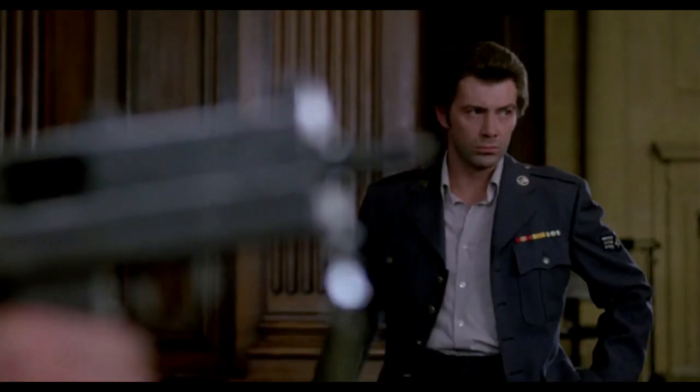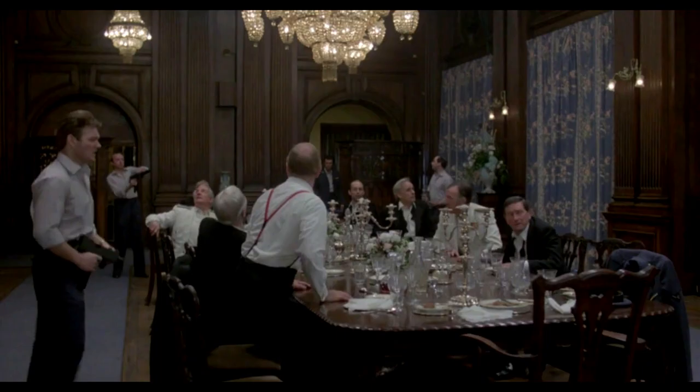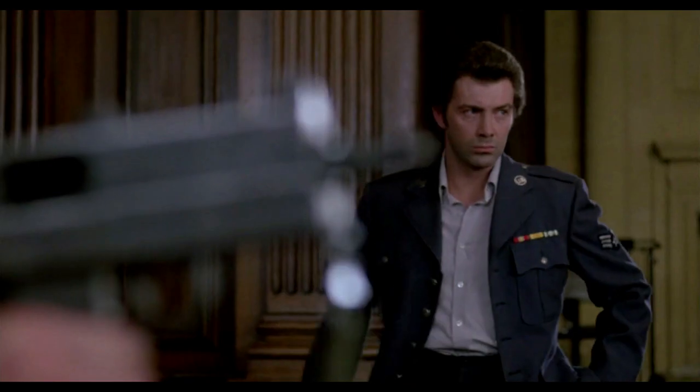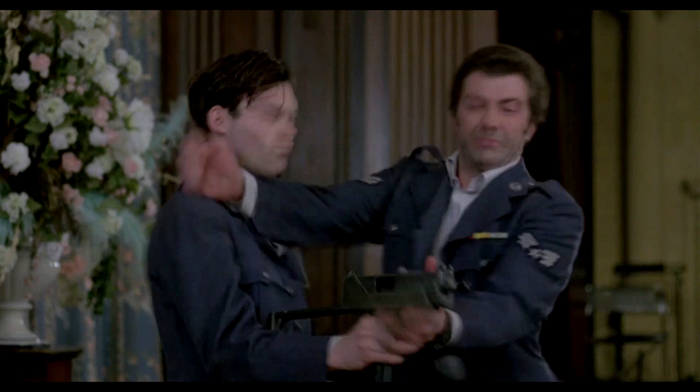After a quick cut to the exterior raid, what Skellen just did looks ultra cool — but if you take the time to break it down physically and logistically, it's much smarter than it initially appears. The three men are spaced far apart, so his initial attack can only be on one man and has to be unarmed. He has to grab the gun quickly enough to use it effectively, so his initial positioning is essential. Approaching from this guy's left allows him to grab the gun at the best angle for immediate use. He starts with two simultaneous hand moves: a fist slam into the neck with his right hand, while simultaneously grabbing the gun with his left hand in the position required for aiming.